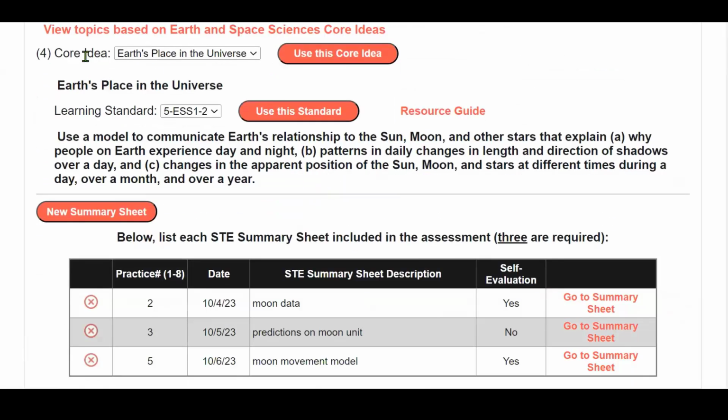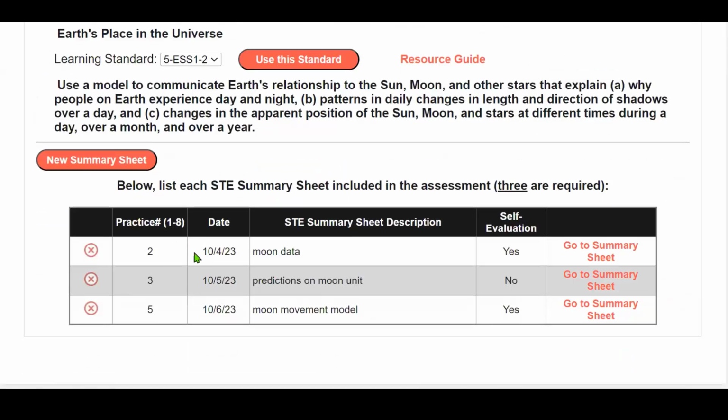I've got my core idea locked in and then addressing that core idea with 3 different practice types. Notice I've got a 2, a 3, and a 5. Just looking at this, I know I met the distinction to have 3 different practice types. If I had 2, 2, 5, it's a pretty big flag. You don't want to have two that are the same if you're only doing three. You've got to have at least three different numbers here in this column. So 2, 3, 5, thumbs up, I'm good to go.